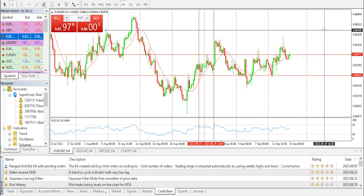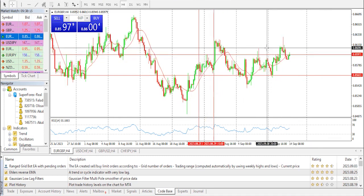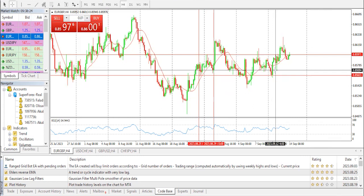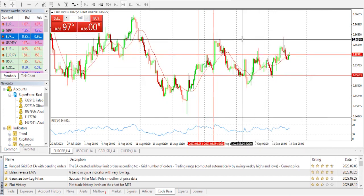The first is the ECB's interest rate decision. The market is split on whether the ECB will raise interest rates, meaning the decision itself could offer some short-term volatility, while a possible rate hike could be seen as a catalyst for a move higher in the euro exchange rate complex, while a hold could prompt some level of weakness. The more durable moves would rest with the guidance that the ECB offers regarding future policy, as well as the flavor of the inflation forecast that will be issued.